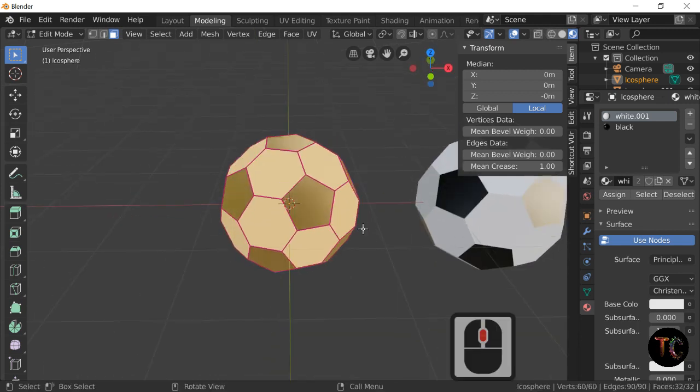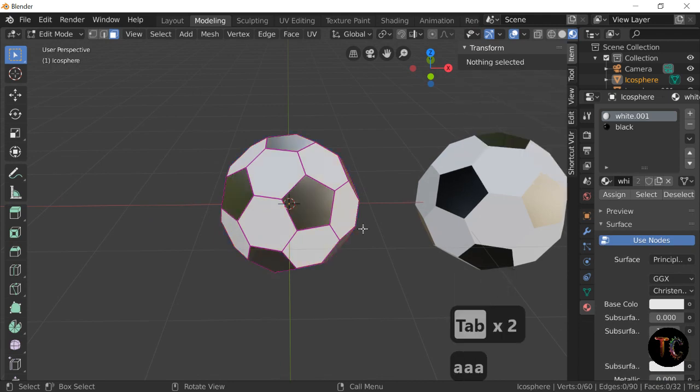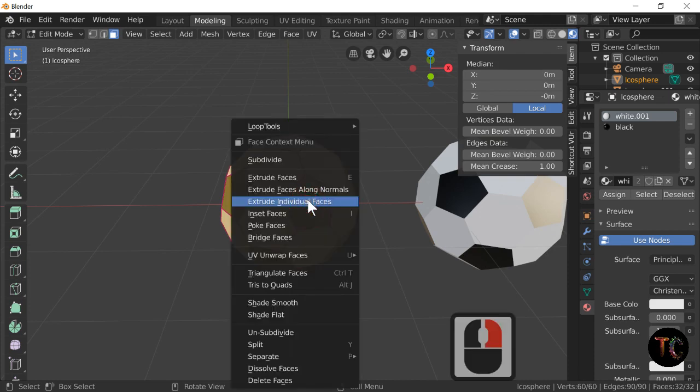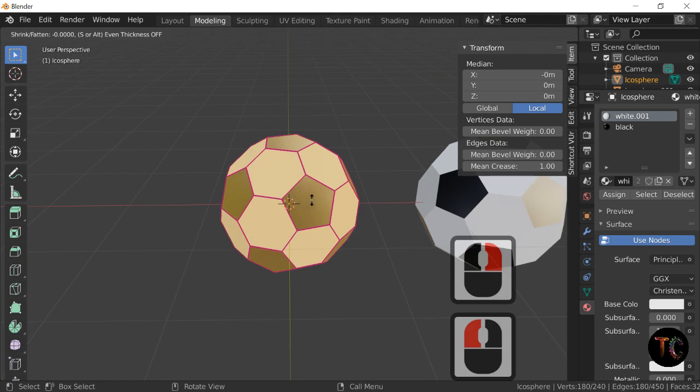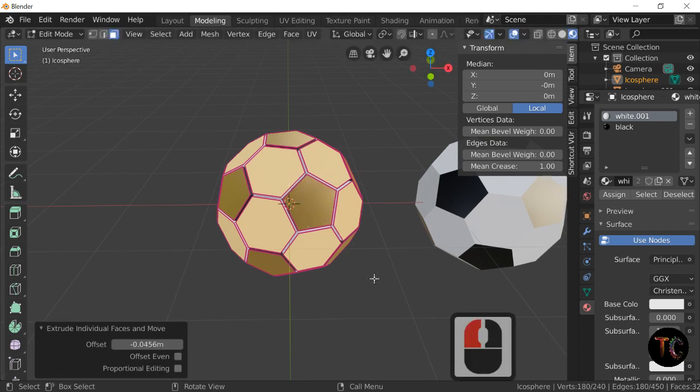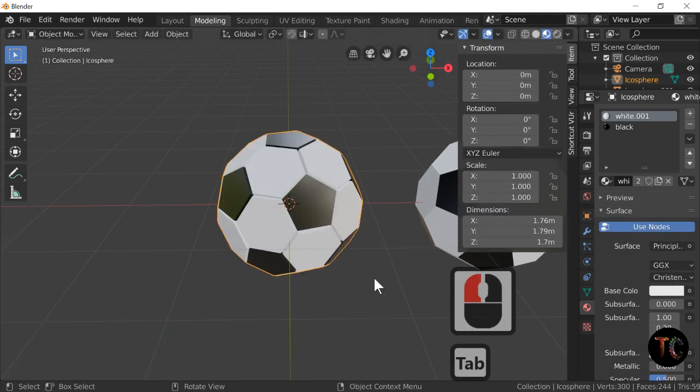So make sure you've got all selected by pressing the A key, then right click and extrude individual faces, and we're just going to extrude it just a small amount.